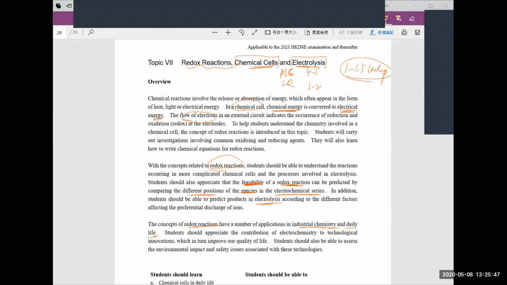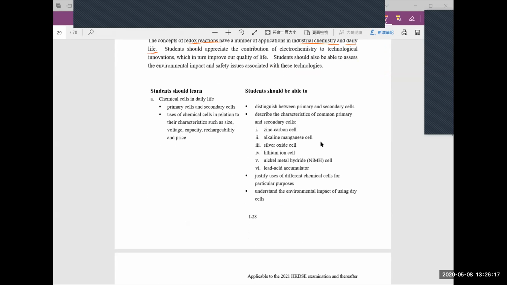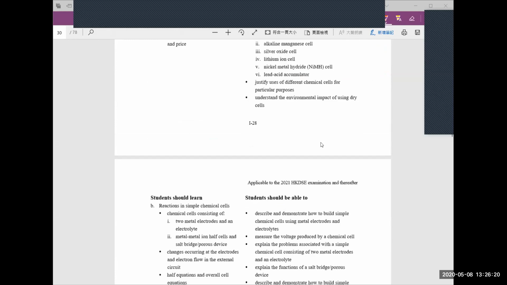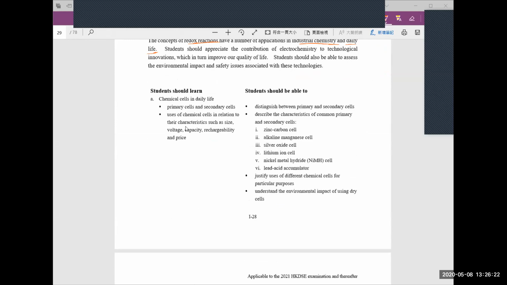Okay, so that's why here comes the hydrogen fuel cell. Right, this is something that has been taught for decades, I must tell. So this is what you should know about redox reactions. And remember, chemical cells and electrolysis are two very important applications. And this is our focus in this topic. Okay, you got it? So you may turn to these, and I would like to stress with you the first part.